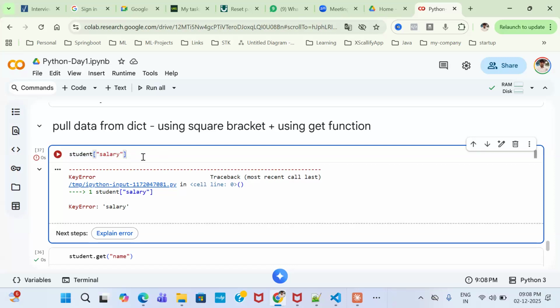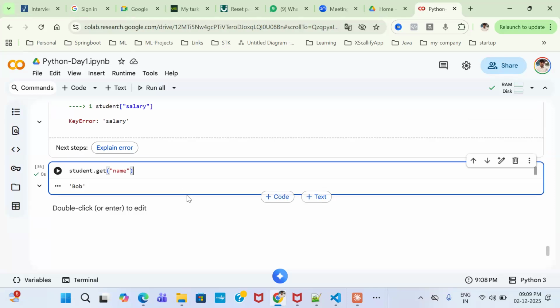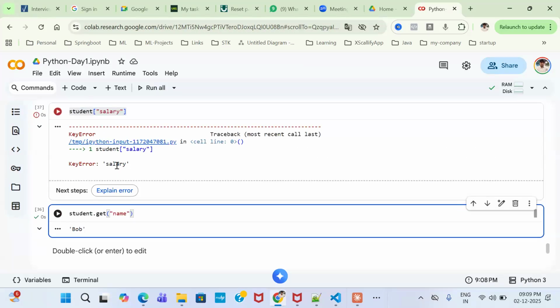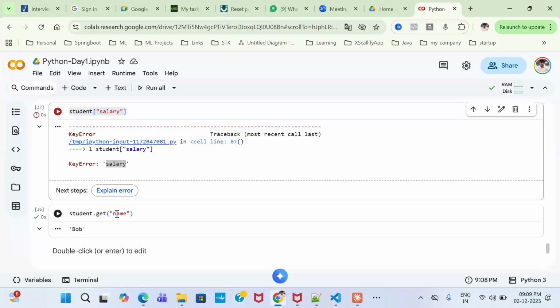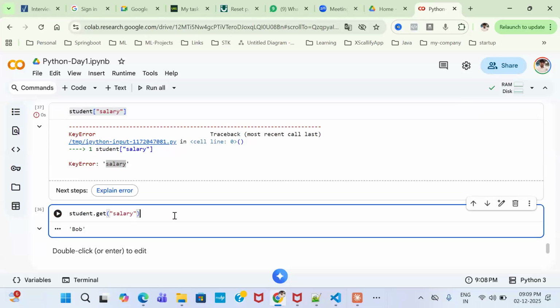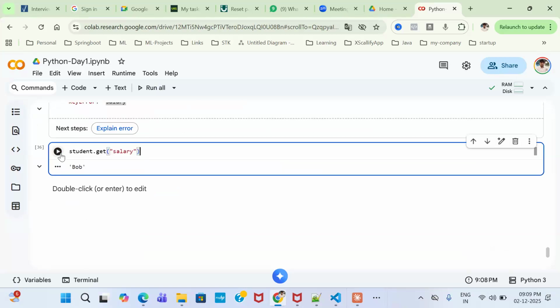But if something wrong happened and there's no key, it is not safe. So generally in production we don't use it. We use get. Suppose here I pass salary, and there's no such key, so it will not throw any error, it will give you none.